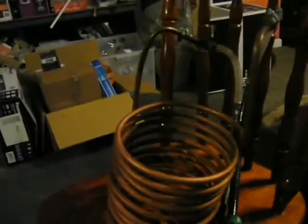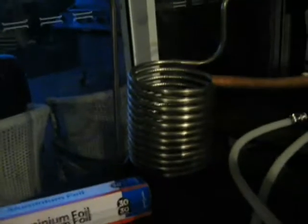Yeah, so the boil's finished. Just a look at, that's my chiller. Just a handmade jig, a quarter inch copper coil, bit of garden hose. I am planning on upgrading that to that nice stainless one there, but that'll take a little while.